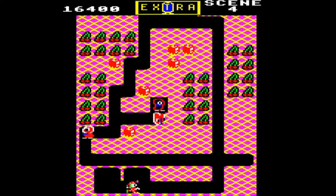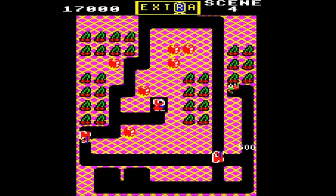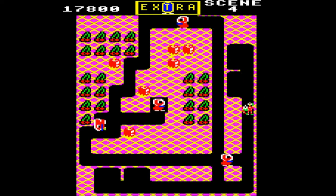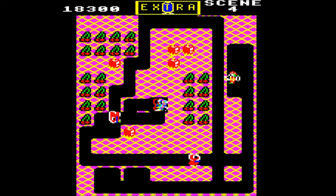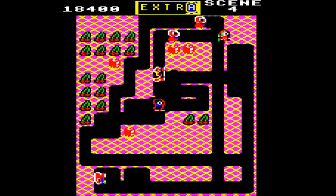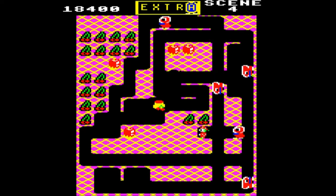We're onto the fourth level now but I have no lives remaining. Let's keep going with the cherries. I've got my crystal ball back. The crystal ball is not a precision weapon — it basically rebounds off the walls, and sometimes it'll go where you want it to, and other times it really doesn't.